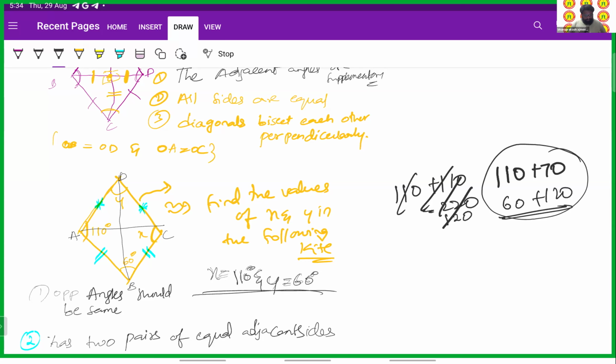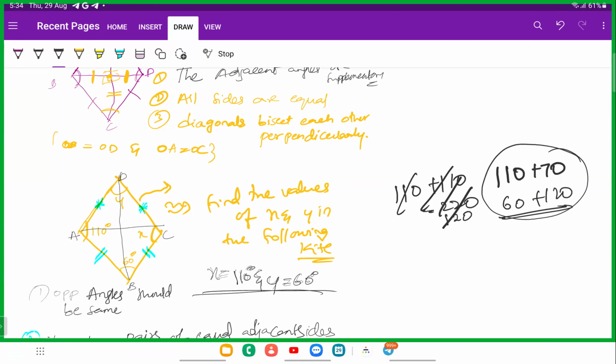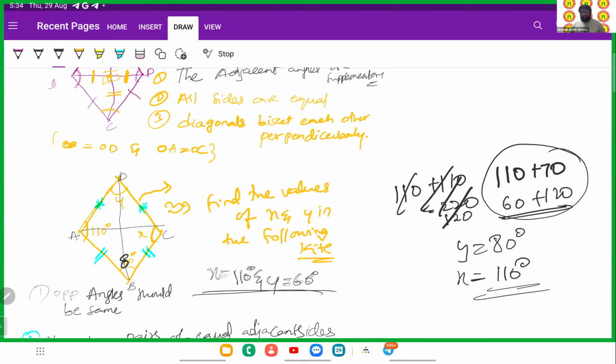What was the answer for this, Charan? Sir, my ma'am told that y is equal to 80 and x is equal to 110. If we do 110 plus 110 plus 80 plus 80, it comes to 360. Y is equal to 80. And x is equal to? 110. How could it be? Ma'am gave the question wrong. This is 80, I guess. Sir, if it is 80, then it would not be 360. It will be 380 total.